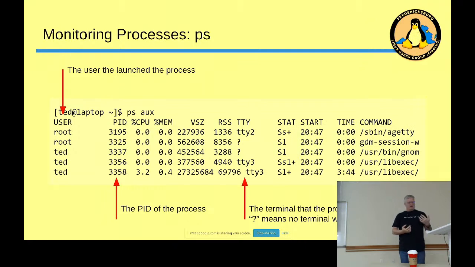And there's a couple of columns here that you want to pay attention to. The first one is the second column, and that one's labeled PID, process ID. So that will tell you the ID of any process. The second column that I have pointed out here is the terminal that the program was launched from. If you see a question mark, that means that no terminal was used to launch a program, it just launched. But if a terminal was used, that usually indicates that a user has started a process. And then, of course, the first column tells you what user launched the process.